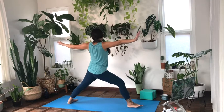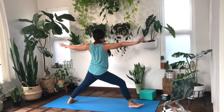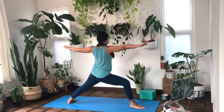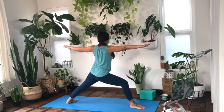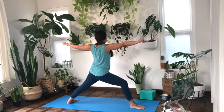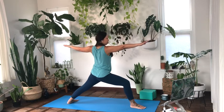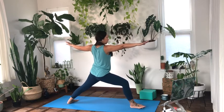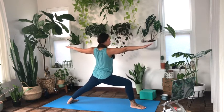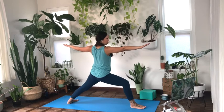And take a moment to feel your feet. Notice if you can bring more space to the front foot and the back foot. Angle the back heel back enough so that your left hip faces the left side. And your front knee faces forward. Adjust your feet stance so that you can get your body to move in that direction.